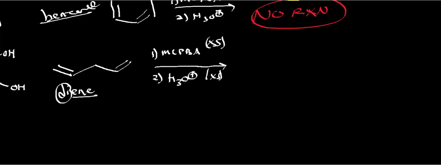Well, what's going to happen? Well, I'm just going to get epoxidation and then the production of the diol. But it's a diol for each of these, so overall it's a tetraol. Okay, kind of a weird thing to say, but what we're going to do is we're going to simply work on this one, this double bond right here, and then we can work on it separately from this one. Okay, so this is a little bit of a challenge problem. All right.